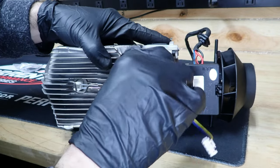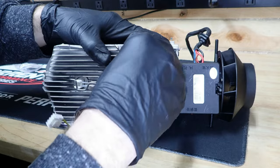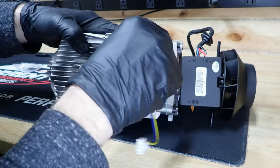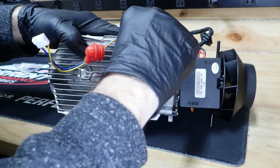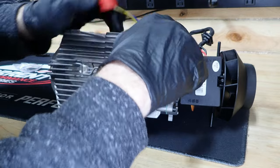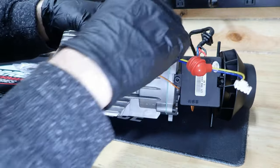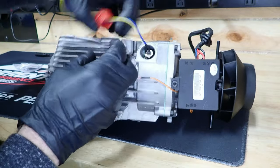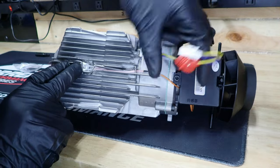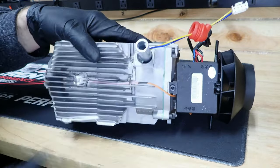Now on this glow plug, I recommend we insert it like so, and we're just going to make sure that it starts threading before we use the tool. That way we don't strip these little threads. And then get our tool on there and try to just turn it by hand, and it'll bottom out. Once it bottoms out, we will torque it. Okay, we're bottomed out.